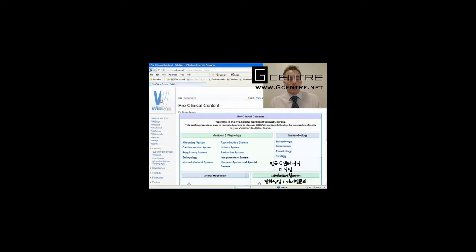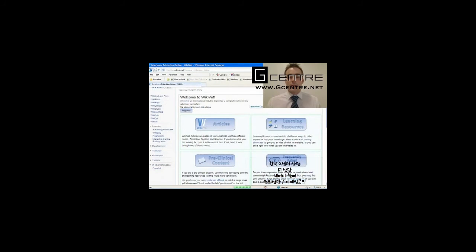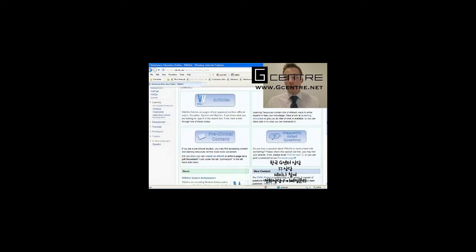And again, I'll go back to the home page. Our final section I'm just briefly going to show you is pretty self-explanatory, and it's called Frequently Asked Questions, so hopefully you can guess what that includes. We do get a lot of people asking us how to register or how to become more involved in WikiVet, how they can get WikiVet to work at their school, and a lot of these pages are now all grouped together, so if you go to the Frequently Asked Questions section, there'll be answers there.